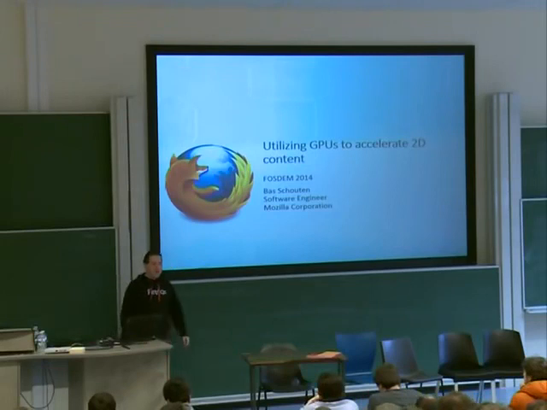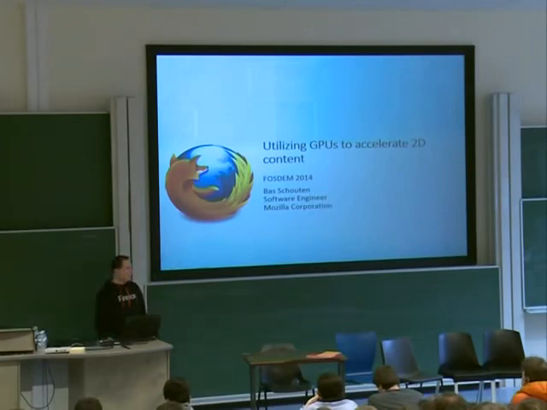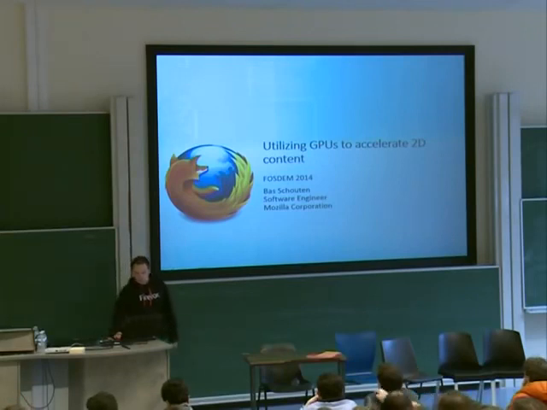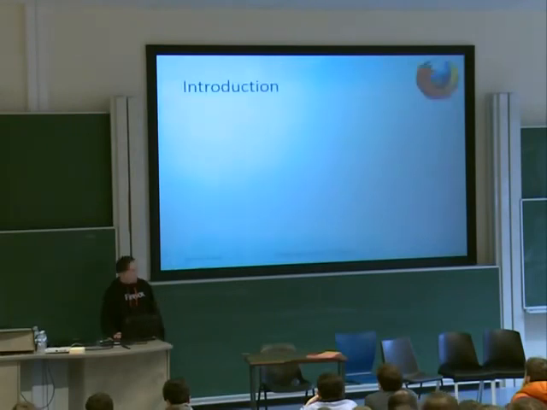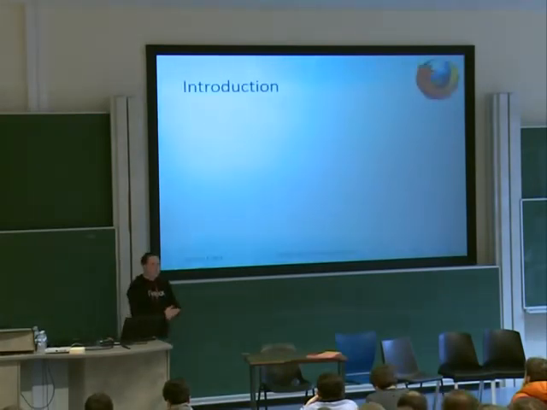Right, I am here to talk with you about utilizing GPUs to accelerate 2D content, which is mainly what I've been focusing on during my career at Mozilla. As was said, I work for the graphics team for Mozilla. I mainly work on Windows and acceleration on Windows, but I've also done, for example, the initial OpenGL implementations and things like that. So, I have a little disclaimer here.